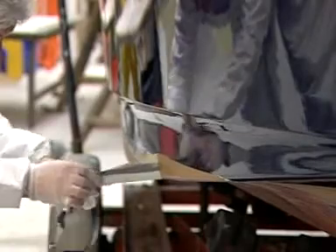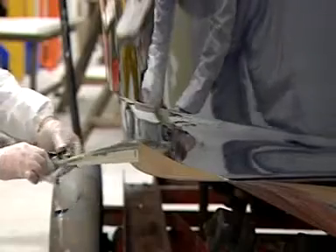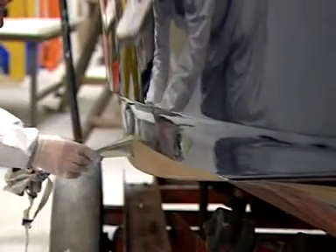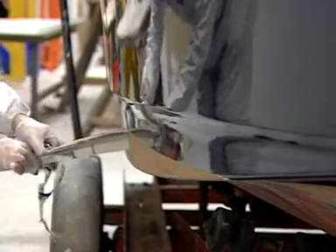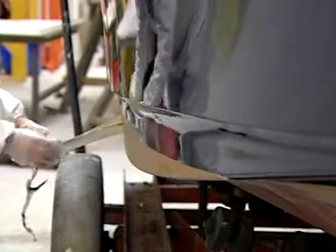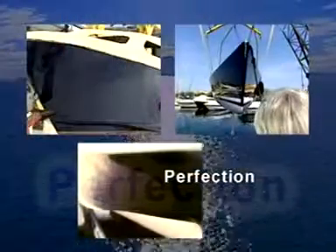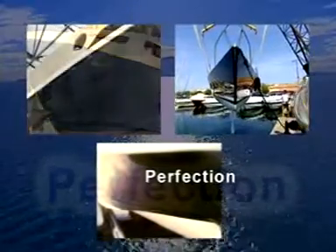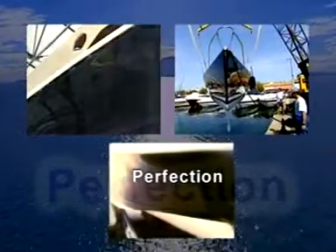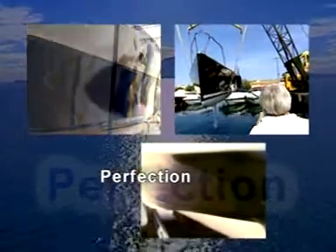The application is now complete and there are just a couple of things you need to do to finish with perfection. When the paint has dried to a hard finish, remove the masking tape with care so as not to pull off paint accidentally. Put back the skin fittings and any vinyl lettering. The finished result is absolutely stunning. It looks as though it was painted by a professional applicator. So sit back and watch with admiring glances. Now you can go and spend more time enjoying your boat. Perfection.